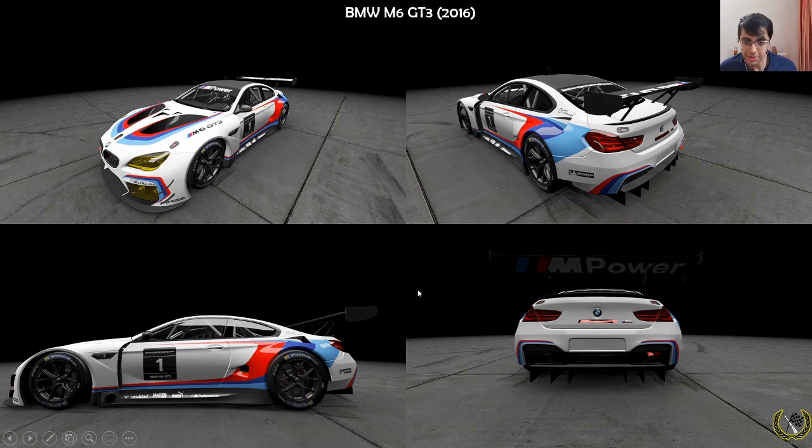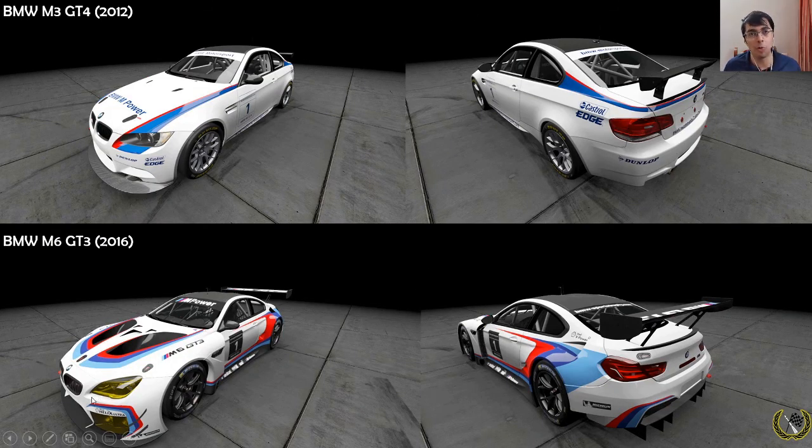Then you have something called GT4, which is kind of a slower variant of GT3s. So GT3s are around 500, 550 horsepower. You have GT4s, which run at around 400 horsepower roughly. So you can see major differences. This is obviously based off the M3, while this is based off the M6. But still, they have similar shapes. You see the splitter is pretty similar to this one. Not as many small little knickknacks and aerodynamic devices on this car.